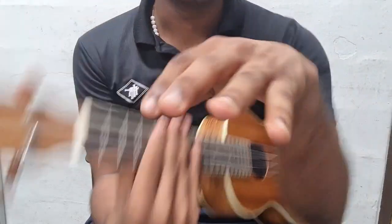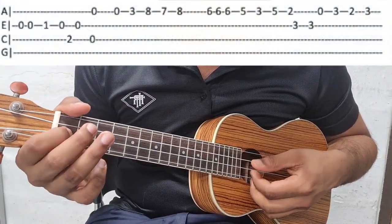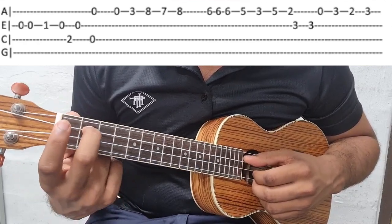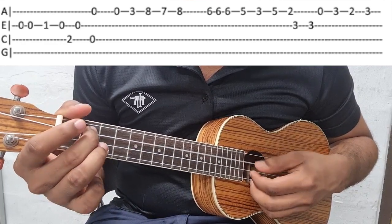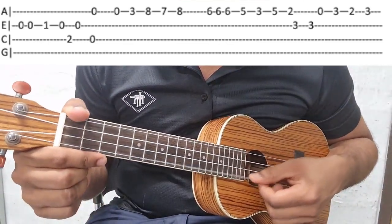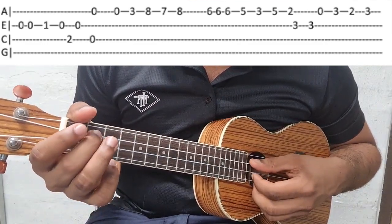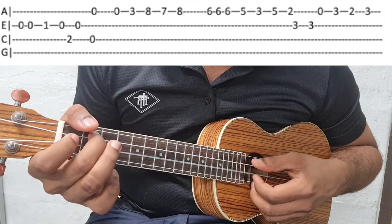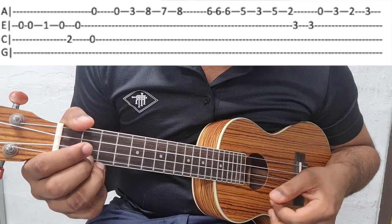Okay, so this is the portion. This part will start with the E string. Open, open, 1, open. And then we go to the C string on the 2nd fret and pluck the E string again. Open on the C, and then open on the A. So it goes like this: open, open, 1, open. Then on the C string, on the 2nd fret, and then E again. Open on the C, and then open A.